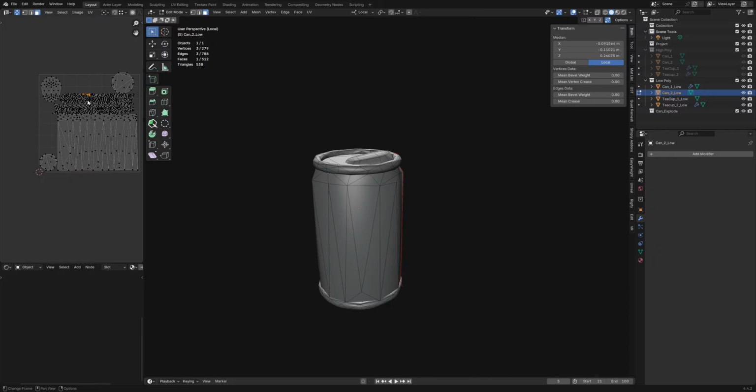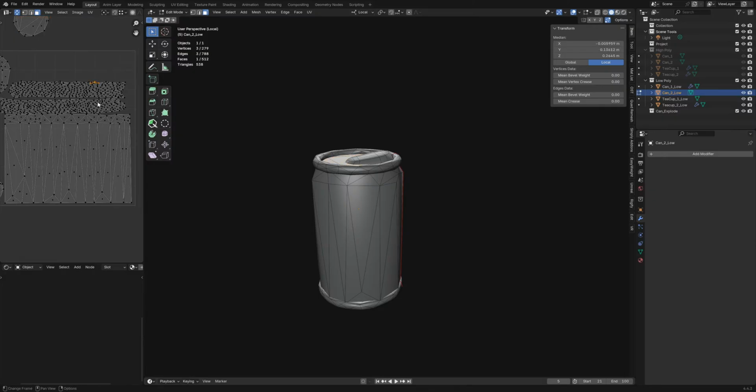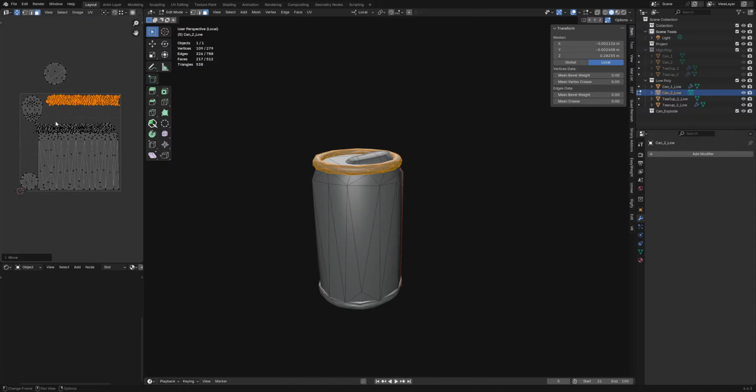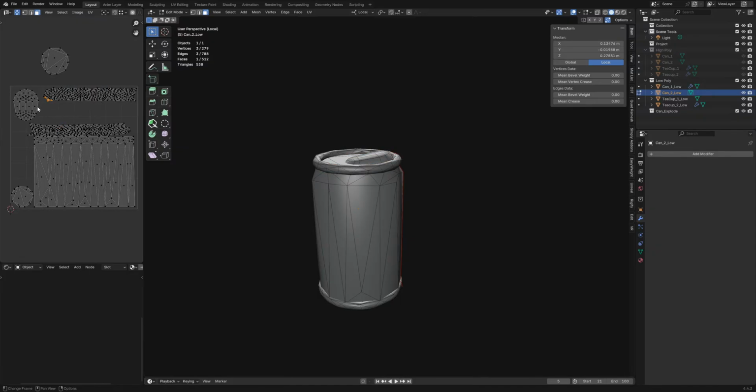Trying to think how I could do this. Probably bring these guys, I think here. Can we use sculpt mode in there?